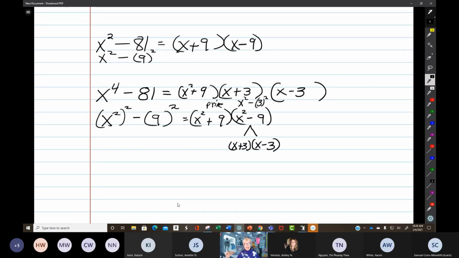Okay, that is the difference of two squares. Notice that if you have the sum of two squares, there's no way you're going to factor that and get numbers that are in the real number system. Can it ever be factored? Not at this part of the semester. Next week, maybe.